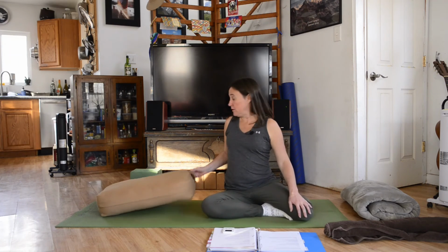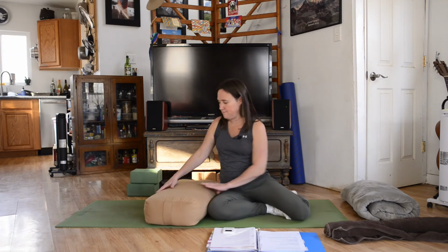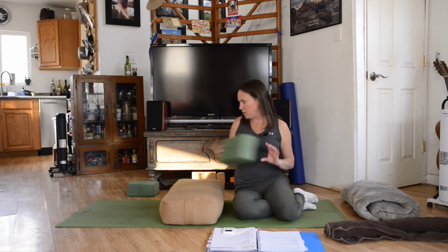And from here, we're going to do a supported bridge. You could do it with the bolster if you have that, or a blanket. You could also do it with a block. So I'll show it with the bolster since my bolster's here, and then I'll show it with a block. So whatever you may have available. Blankets would also work if you don't have blocks.